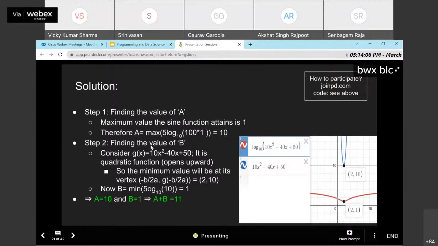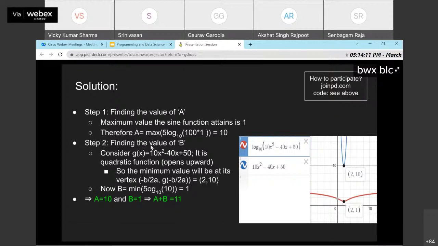Okay. Similarly, finding the value of B. There's another way of doing it. One way, what Gaurav told, was you can find the derivative of it. You can do the double derivative test, or since it's a minimum, we are already telling it, so you don't have to really confirm whether it is minimum or not. So you can do the first derivative and find the value of x.